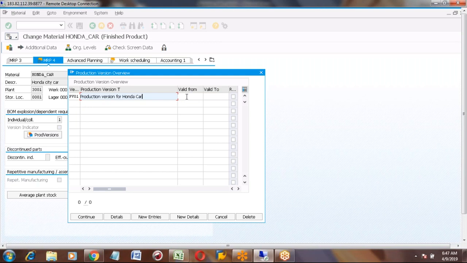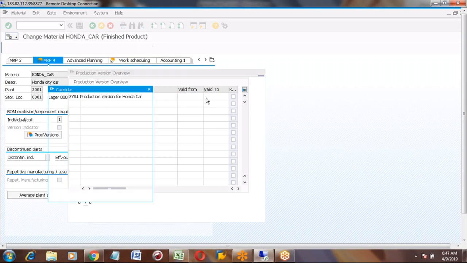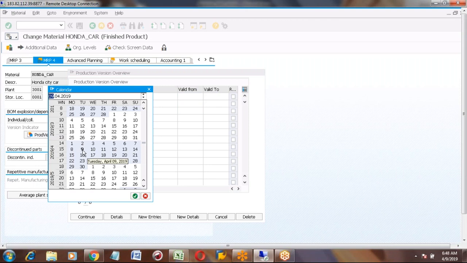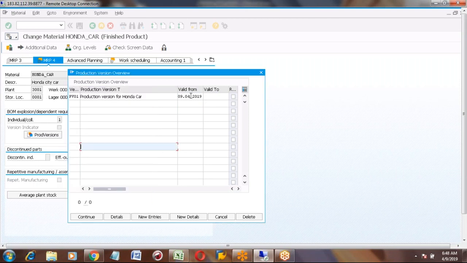And then you need to maintain valid from. Valid from means it is a date, for example valid from today. You can enter today's date. And valid to means you can put the maximum date like end date, or if you want this production version and this BOM for 1 year only, you can put that date.